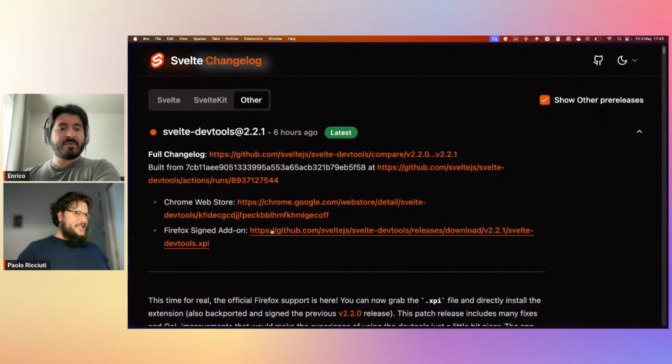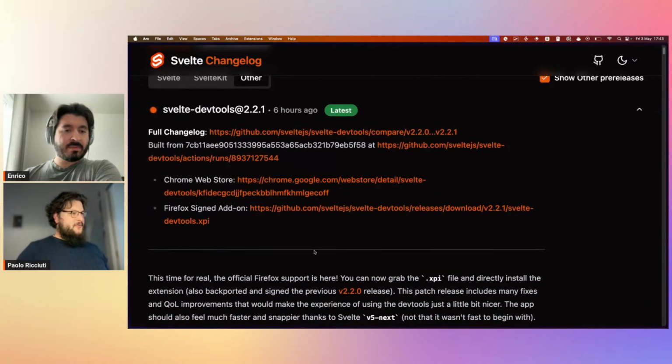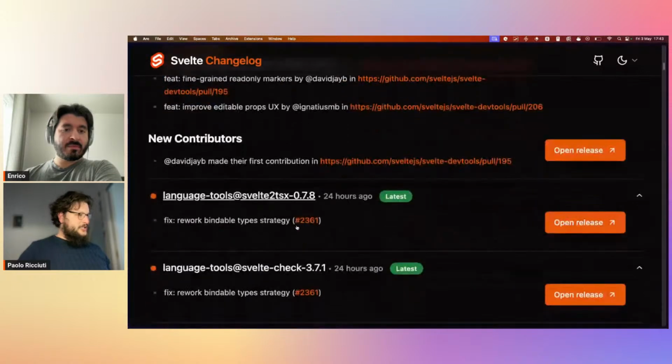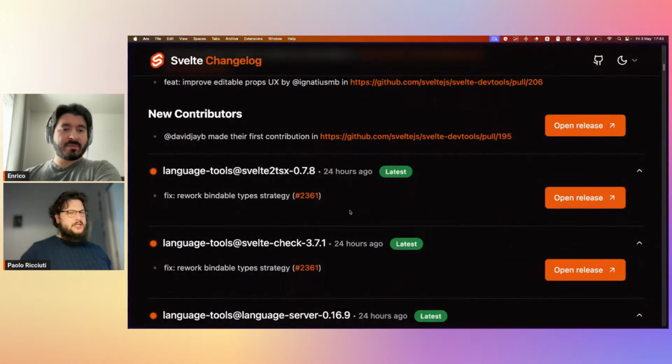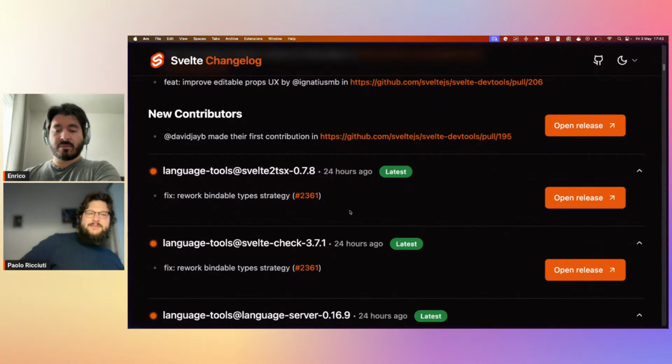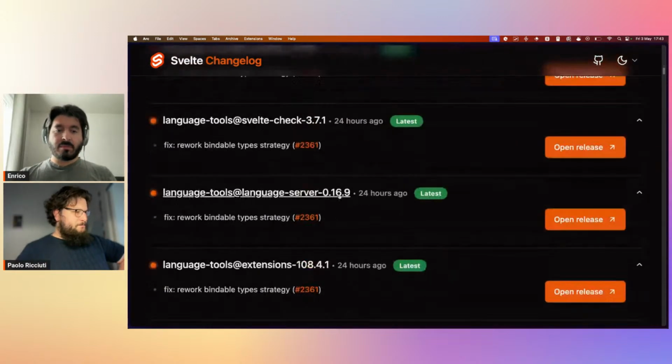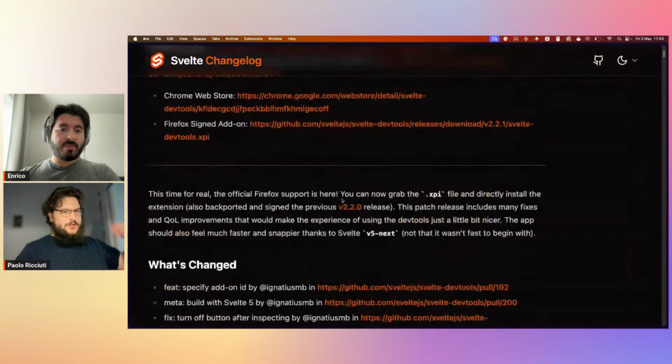I think we have some new stuff for Svelte dev tools, and for the language tools, I actually had to update my extensions today, because I think there was a slight problem with how bindable types was created, but now it's fixed. So yeah, I think that's it for the changelog.